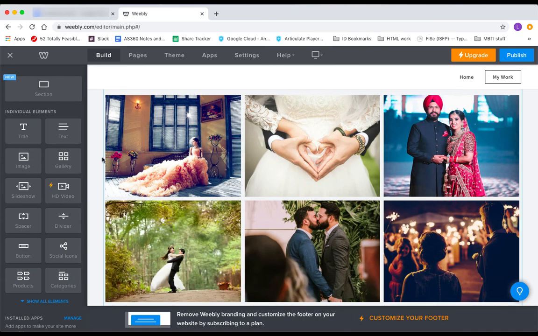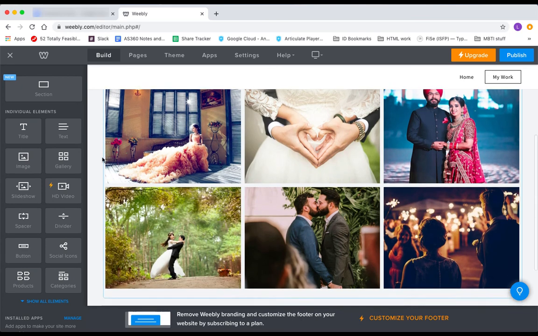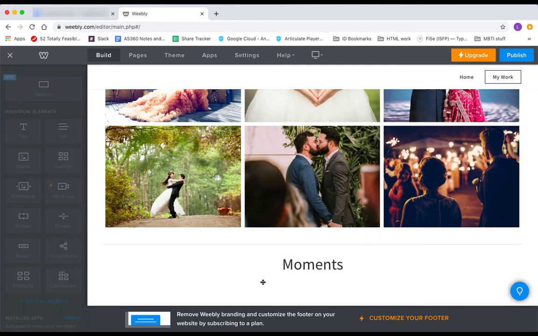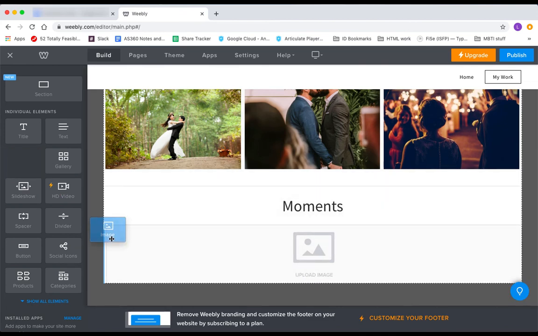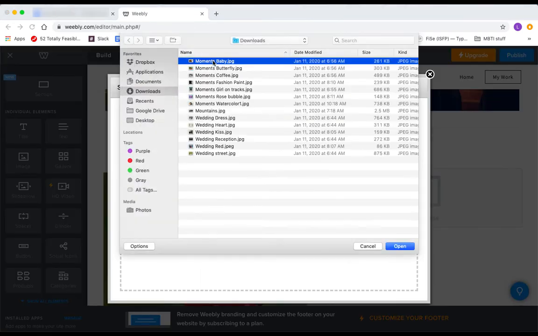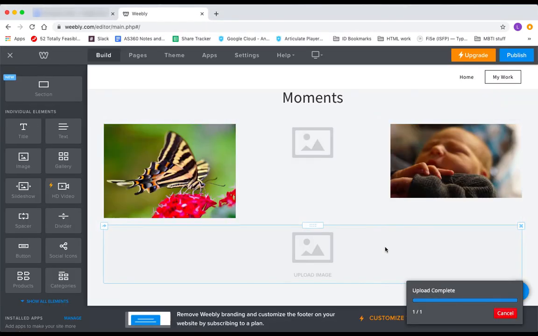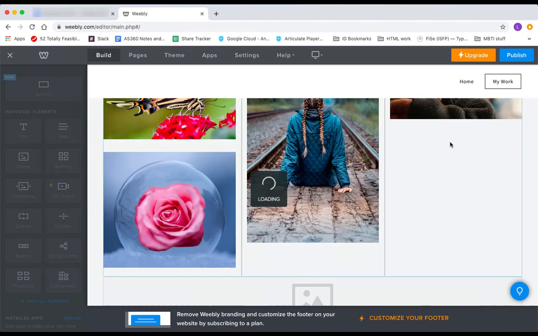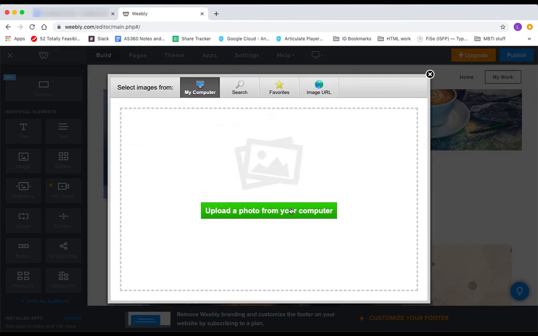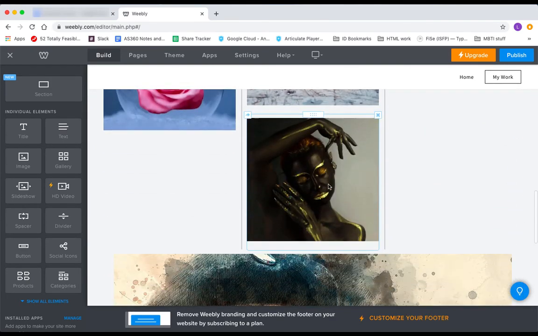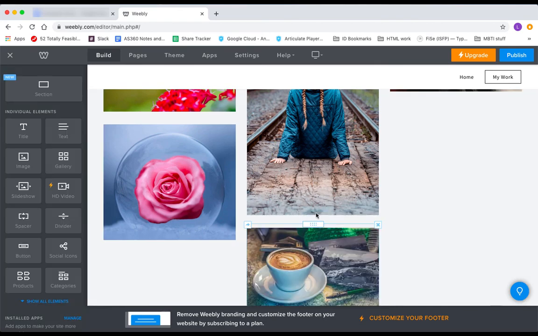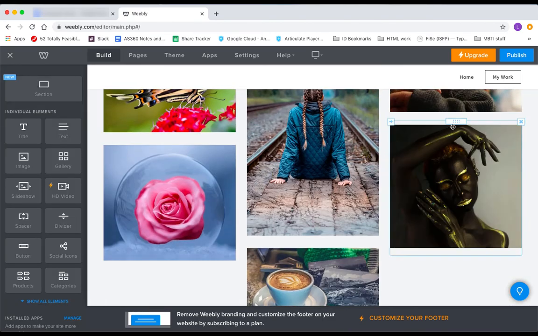For our Moments section, let's experiment with arranging the images in a more free-form way. To do this, we'll need to drag our image elements and upload them one at a time. We can then experiment with rearranging them by grabbing the small handle and using the blue placement lines to carefully position them.